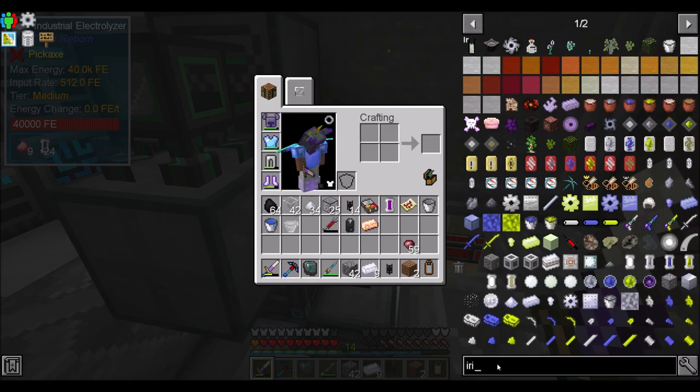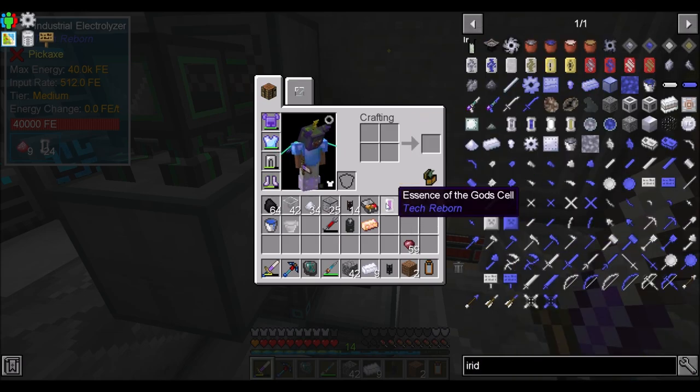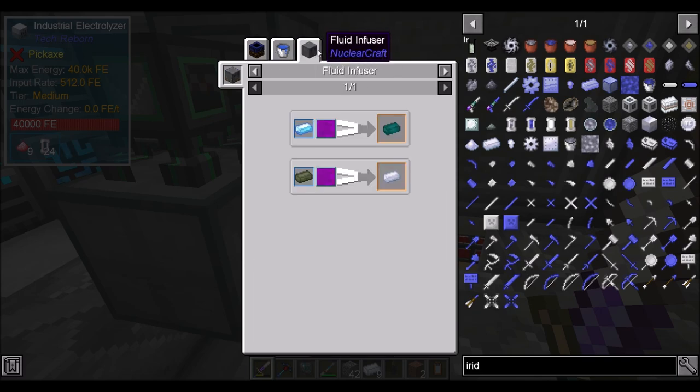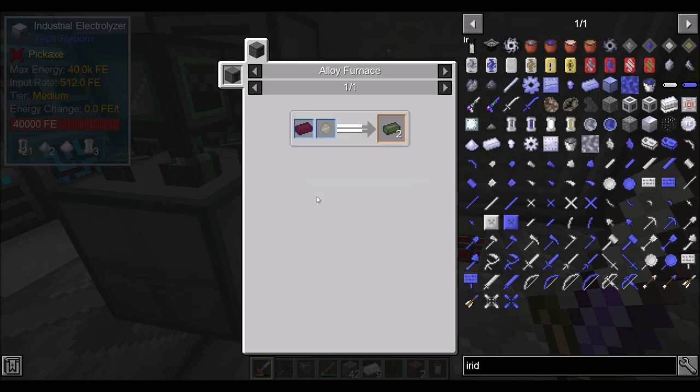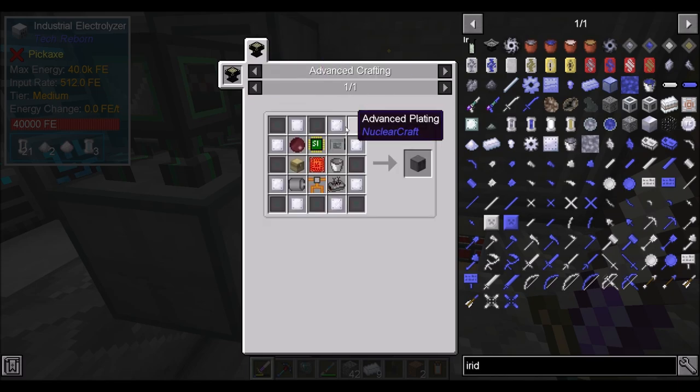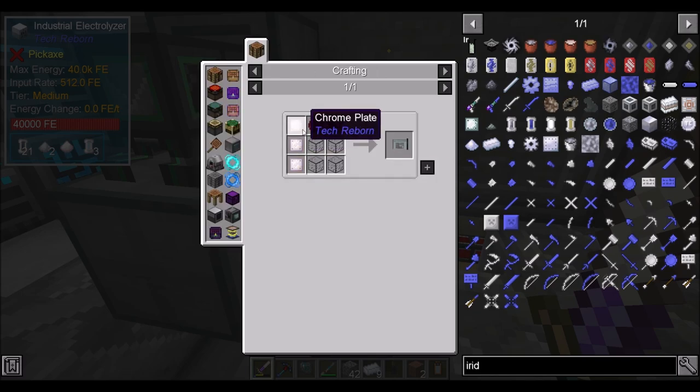So iridium, by the way, how do we make iridium? Because I got Essence of the Gods, right? So that makes a few things. But in the fluid infuser, we can do platinum or thermoconducting alloys. So thermoconducting alloy will get me iridium. Okay, that's not bad. Fluid infuser. Thermoconducting alloy. We made that, right? Remember we made that? Yeah, okay. So what's the deal with the fluid infuser? Need some titanium plates. So there you go. Hyperlinking card. Sweet. Needs chrome.